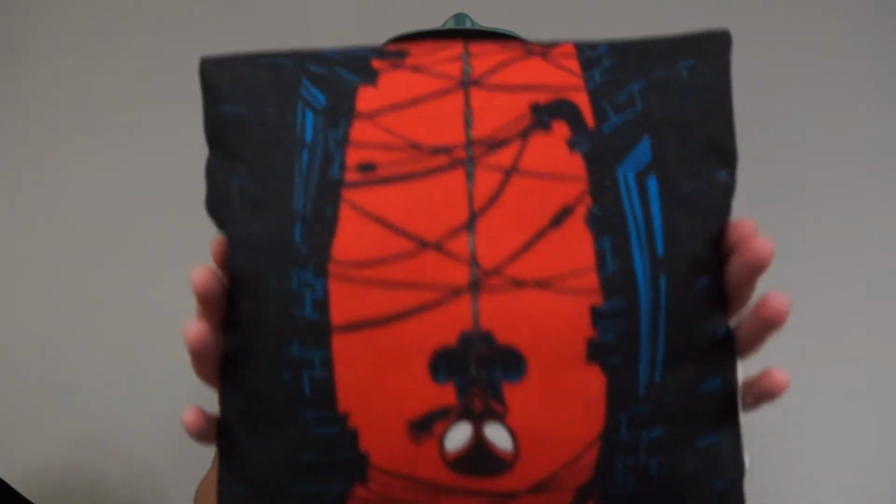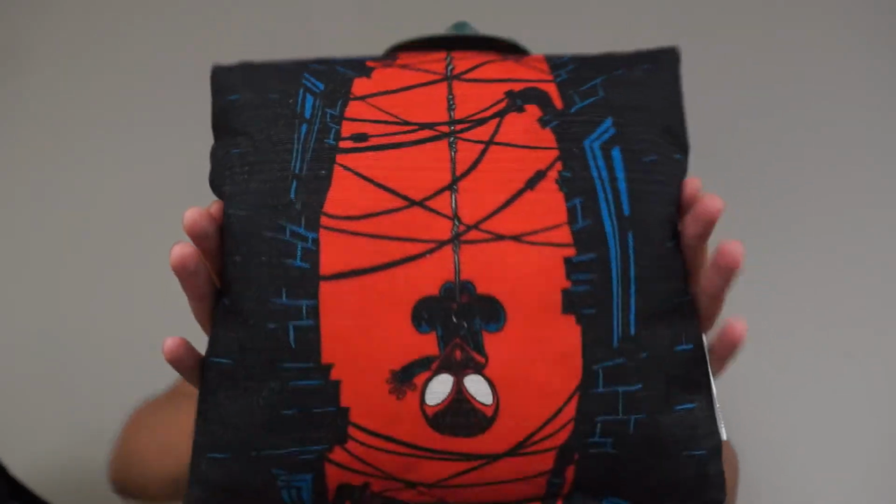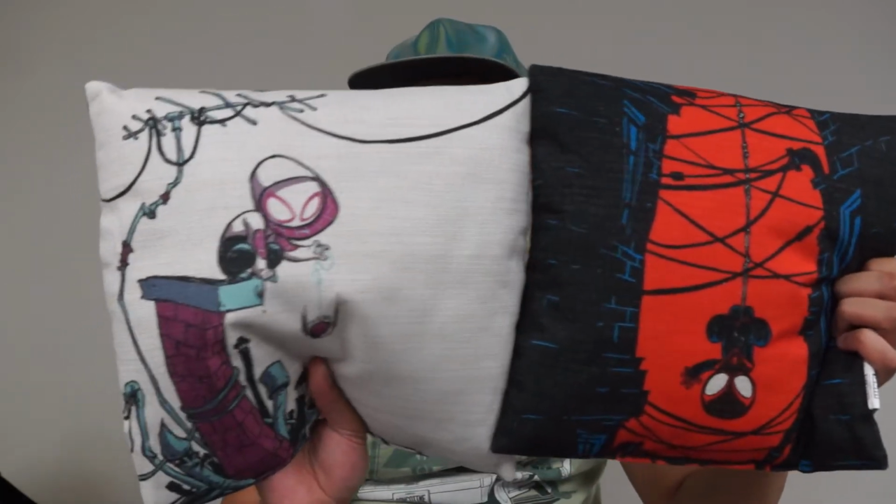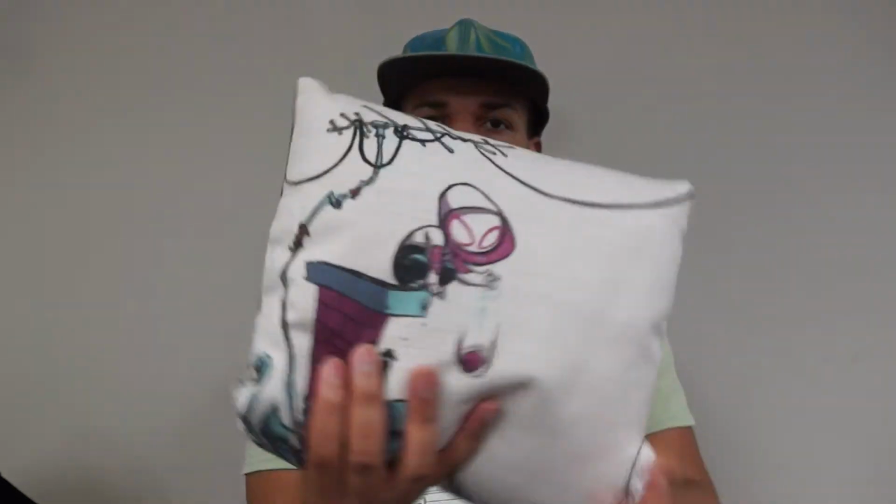So here's the official full picture. There really isn't that much extra to see. It's mostly a dark picture. I actually like the Gwen Stacy one better, just because I like the aesthetic. I do like the fact that it's clear they used their actual colors for both of these. You've got the pink and then sort of the sky blue. Well, I guess that's not necessarily sky blue. It's closer to a teal or a turquoise. But it uses all of her colors for the environment.